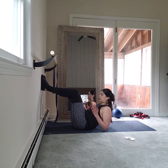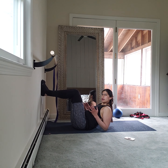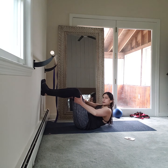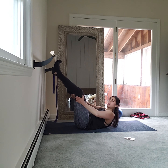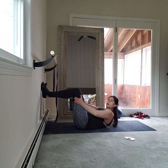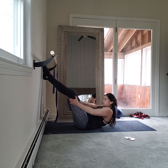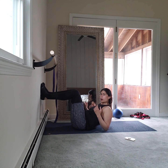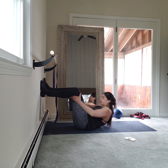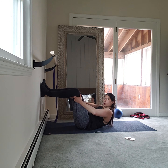All right, now some of you might recognize this from class, right? We sometimes hold on, okay? Now normally we do this with our feet up at a bar, so we have a little more leverage. Here it's a little bit harder because of the angle. So you can stay on your elbows and keep pulsing here, or if you can keep your shoulders here, you're gonna press into your feet and hold on.